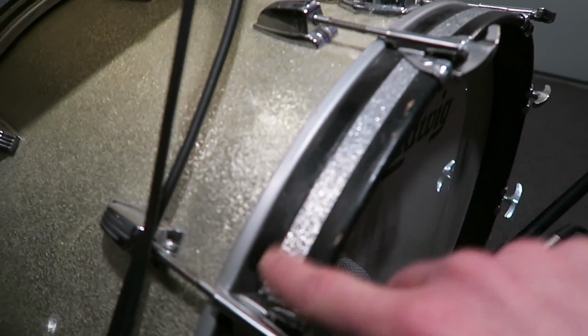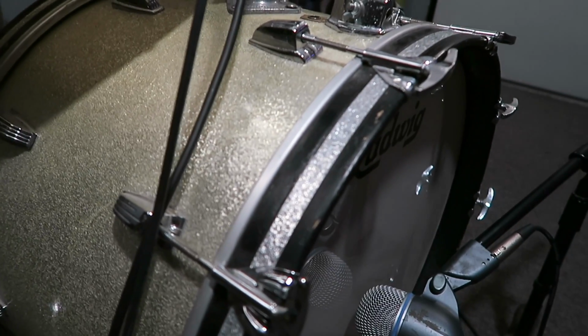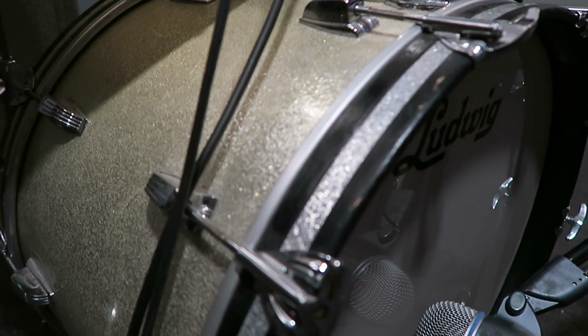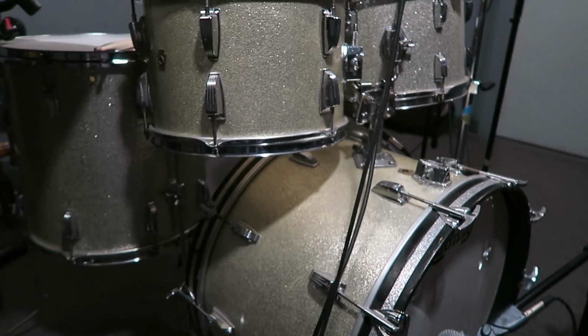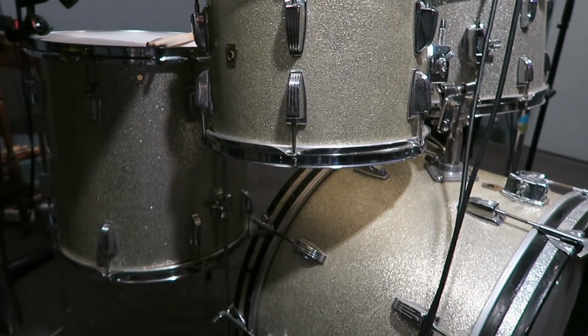When I redid the hoops, it came with original hoops, and I repainted them, sanded them, and bought some inlay for it. You can see that there's the new inlay as opposed to the original. But I'm very happy with the way it looks, and thankfully, the other toms kind of match up.